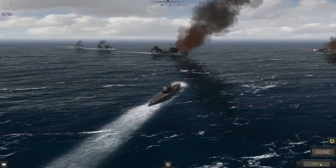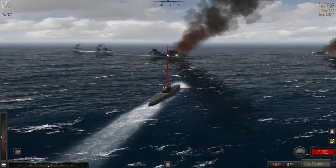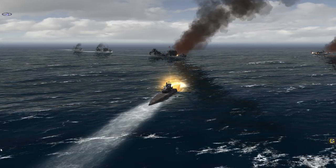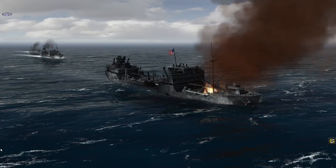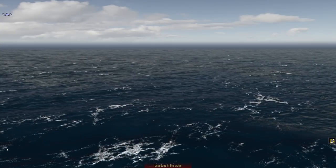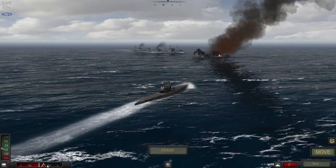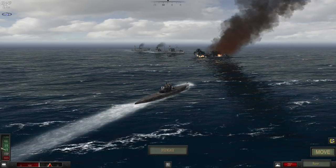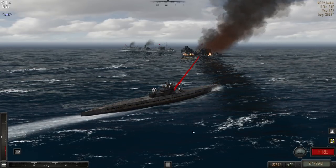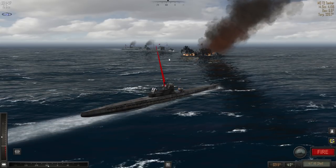Actually, we're a little bit close. Get some high explosives going. Elevation of 4. Fire. Right on the waterline, beautiful. They're all turning away from us apart from that one ship. Which is good. Throwing it to Rammus. Is that... No, it's still there, isn't it? No, it's gone. Okay.